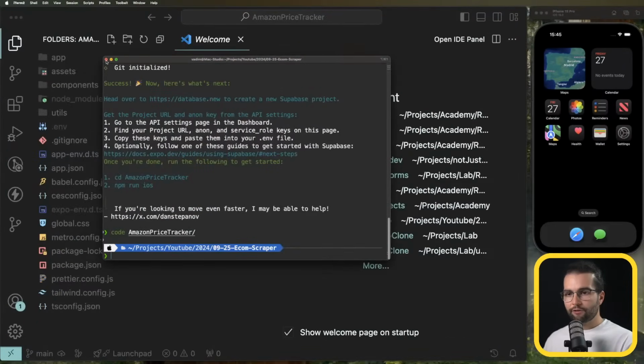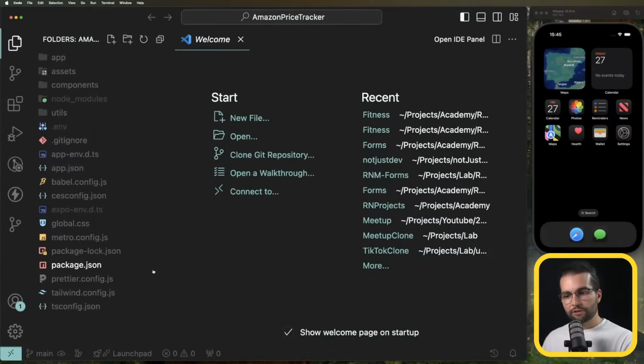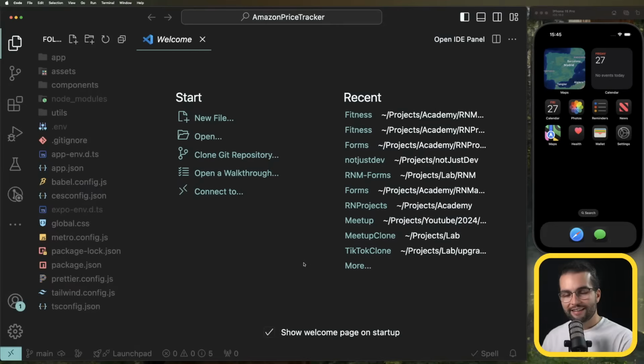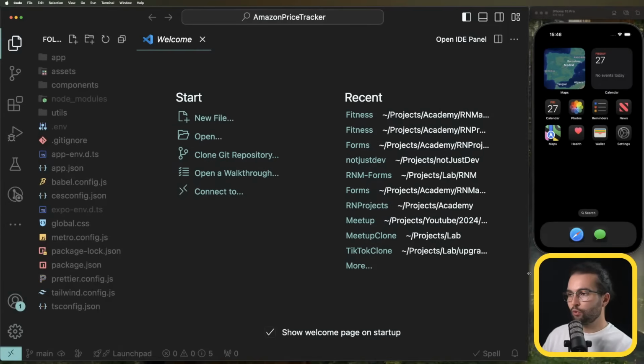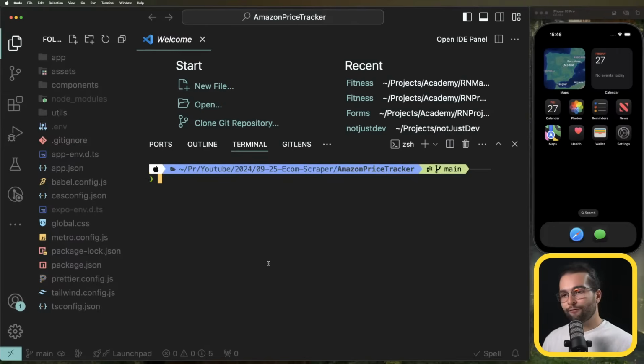I recently gave Cursor a try, and to be honest, I'm pretty impressed. It is helping me build this application quite fast because nowadays I'm building, I don't know, 3 or 4 applications every single week and I need to move super fast. And I've been trying it, and yeah, the power of AI is really nice. But I wanted to not use it in the video in order to write everything and explain as we go so that anyone can follow along and build this application yourself.